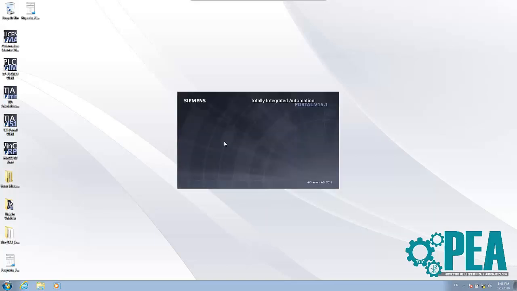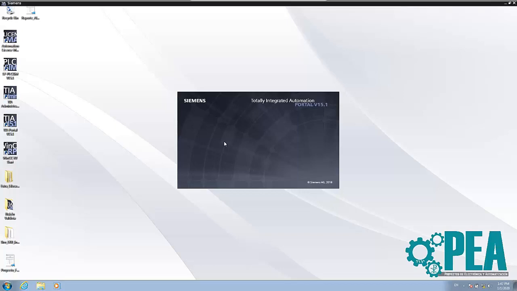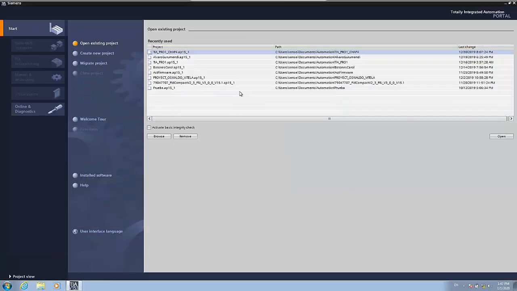When you have access to the device, you have more things to do, not just to check, for example, the firmware version, but you have access to some functions. These functions are the ones that we are going to use to change the CPU mode. Okay, so I changed to the project view.